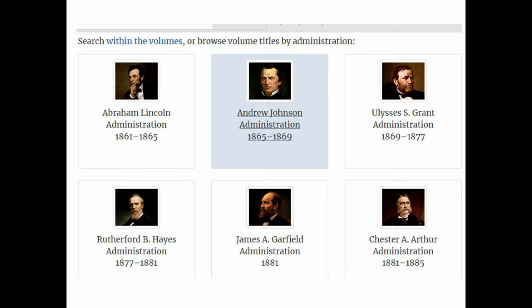There are different ways that you can access the FRUS documents. One way you can do this is by browsing. So let's say I know that I'm interested in doing something from the year 1868. I'm interested in the Oper expedition, or I'm interested in the General Sherman incident, which happened in 1866, but the United States would keep thinking about because they were trying to figure out exactly what had happened to the General Sherman, if there were any Americans still alive. And I'll note when I browse that, hey, that was when Andrew Johnson was president, so I can click on him to see the documents from 1866 to 1868 and after.